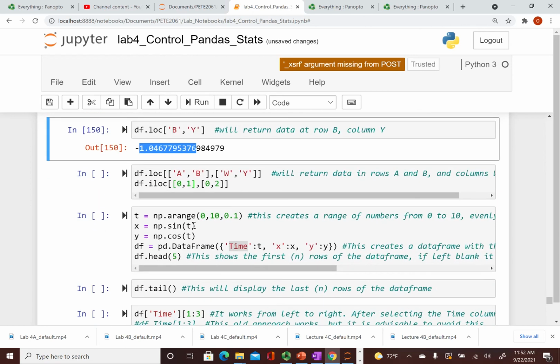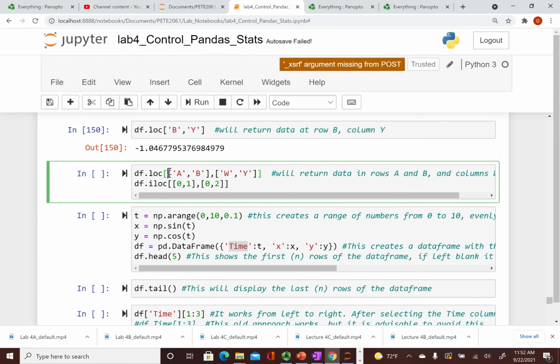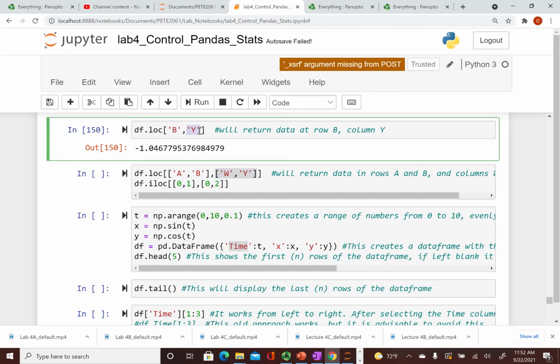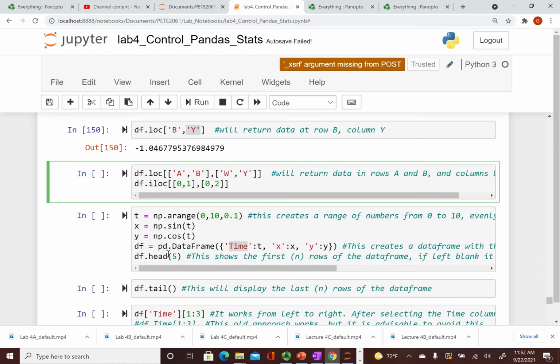That's it right there. How about multiple rows and multiple columns? Well, provide the rows in square brackets separated by commas. Again, this is not colon, so it's not a range. It's all the rows you itemize and all the columns you itemize. So you put both of them in lists separated by a comma. Whereas here you just provided single strings separated by a comma. So this will get you, I can comment this because it gives a similar result, different ways of accessing the same thing.